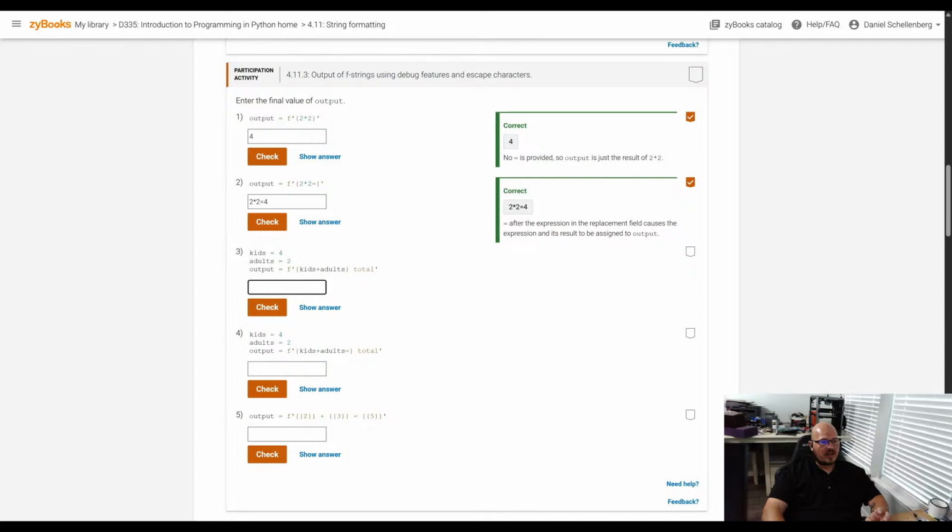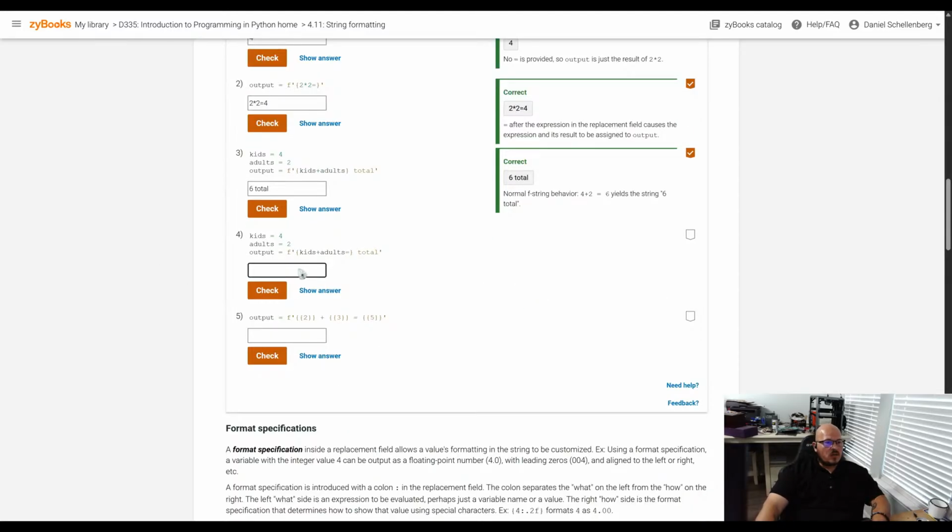So I think it's going to do 4 plus 2, 4, 5, 6, so that's 6, and spit out 6 space total, because it has the total string right here with a space. So kids plus adults, let's check that, and that is correct.